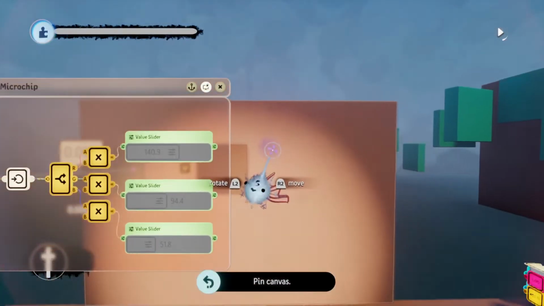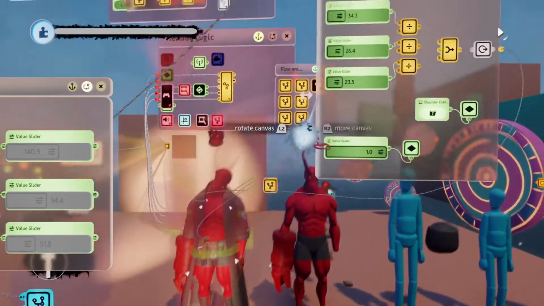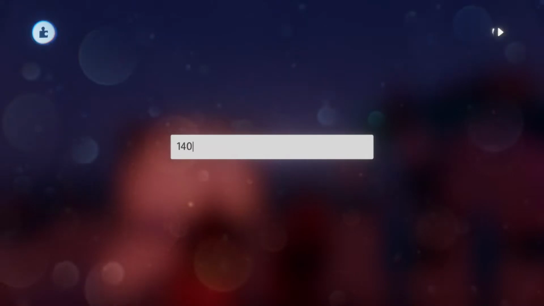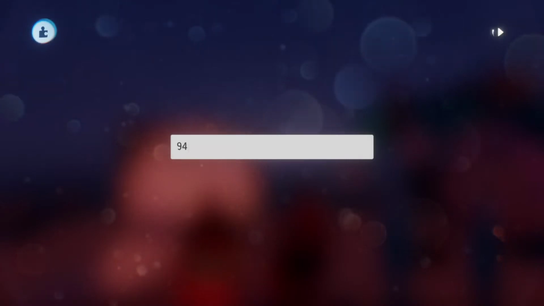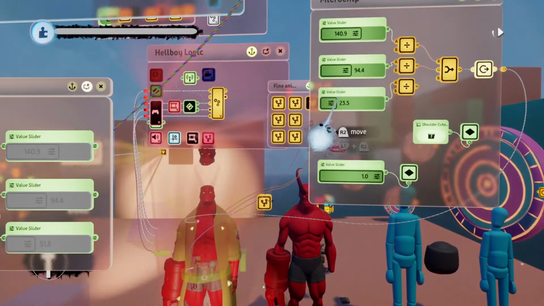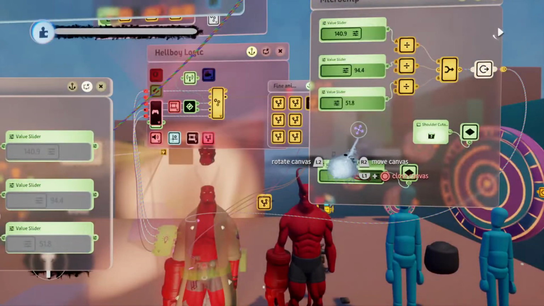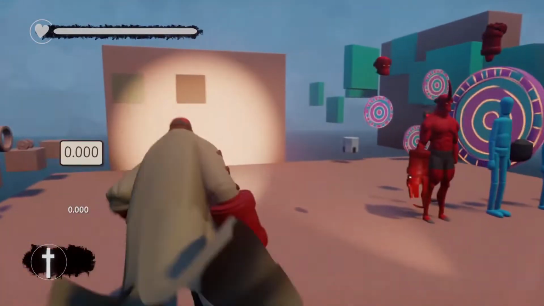Actually, I'll do it the other way, so that we see it change live. 140.9, 94.4. Dang, I should have asked the chat to keep up with it, or to remember it. 51.8. I think I'll have maybe keyframes that I could just pulse and keep changes. Alright, there we go.